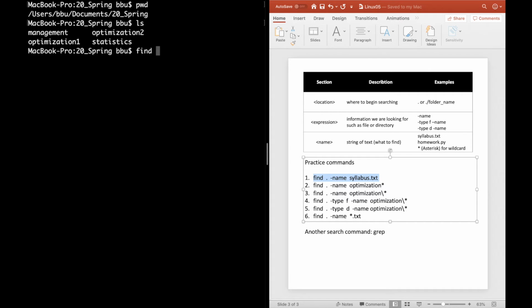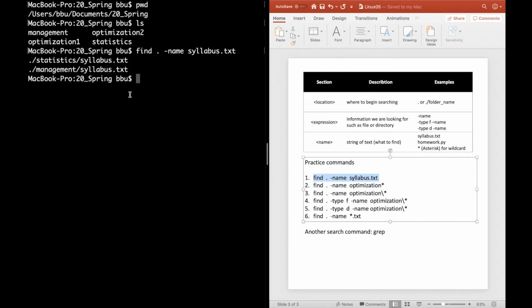Find from the current directory, directories and the files both named syllabus.txt. Then output shows that there are 2 syllabus.txt files. The first one is under statistics folder, and the second one is under management folder.